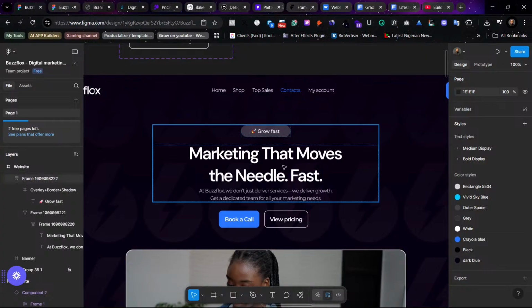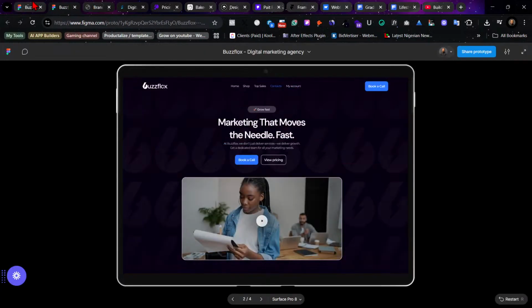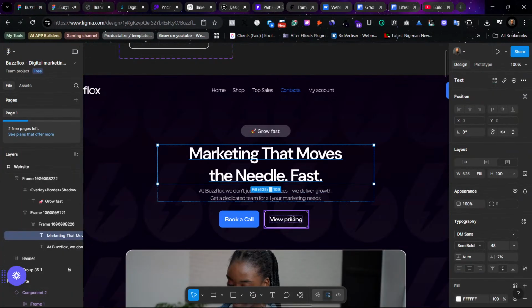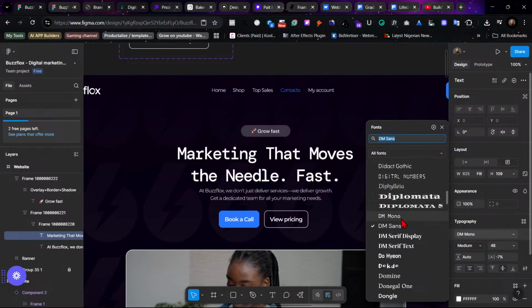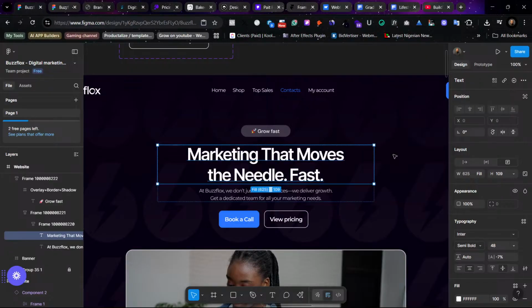So I don't know. I think we might talk to them to change their fonts. I'm going to design this with Inter in mind, because I am not feeling that font, Montserrat.